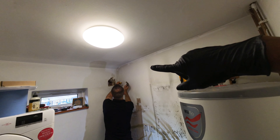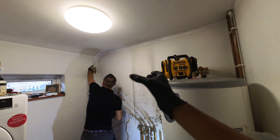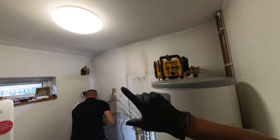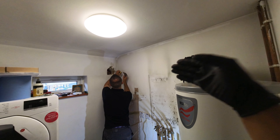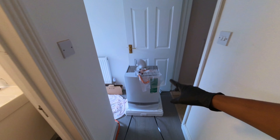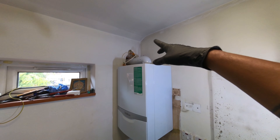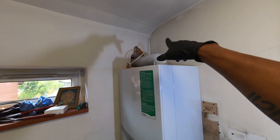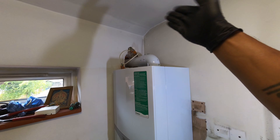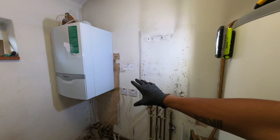We've got two combi boilers and an unvented cylinder — the cylinder is staying. We're going to be taking out the two combi boilers, sticking in a system boiler, and putting in a low loss header here and basically linking everything out. We've come in and marked out all the pipework. We've got two combis, hot service going across there, another hot service coming off this combi going around the back of the cylinder and up there — this is linked to the hot pipe as well, so we're going to tee that into the hot draw off the cylinder.